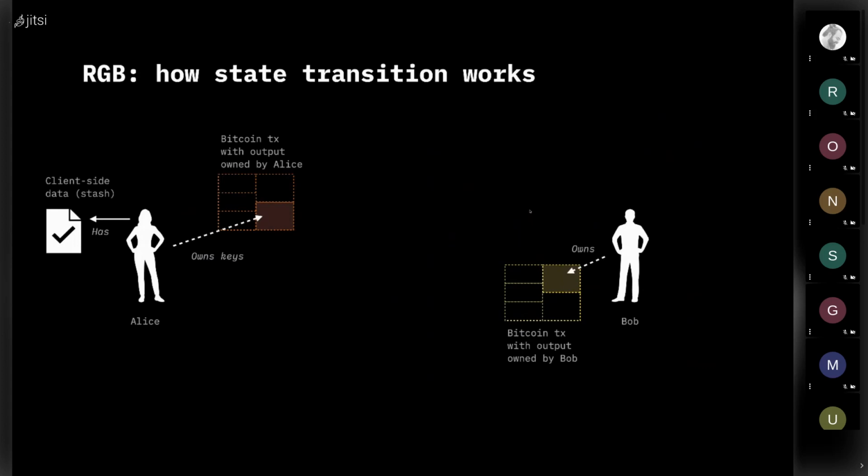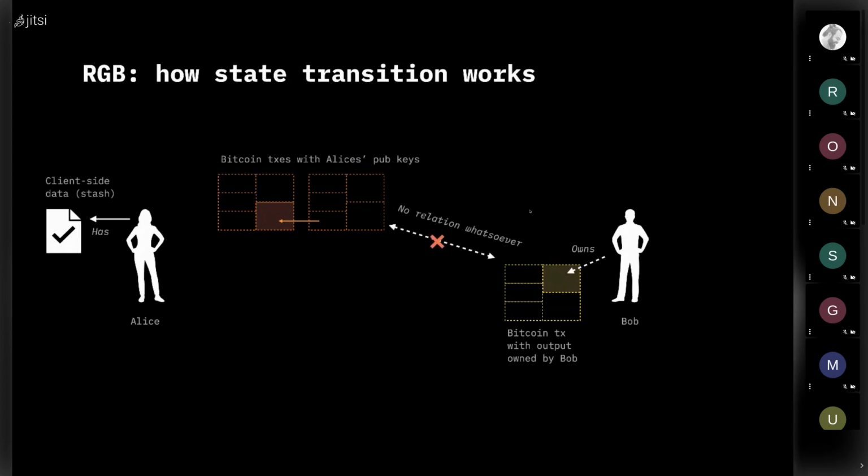And Alice wants to transfer her state, which can be tokens, funds, or some rights, ownership rights, or different forms of rights inside some complex smart contracts. So we are not limited to token shitcoins here. What Alice has to do is spend the output which contains that state. For spending this output, she creates an arbitrary transaction. This transaction can return the funds in bitcoins from that output to Alice once again. And there will be no relation whatsoever, again, between this transaction and the UTXO that is owned by Bob.